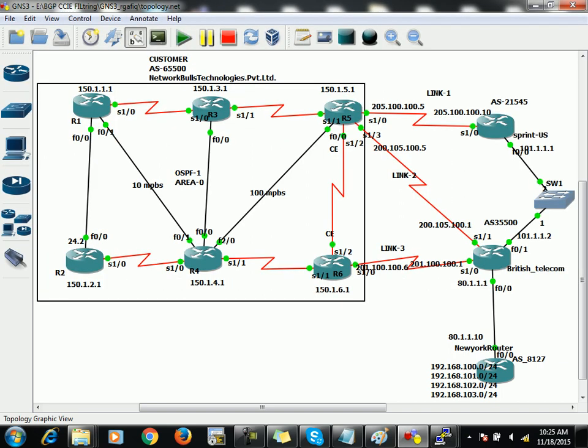After completing this aggregation, let's talk about conditional route advertisement. Conditional route advertisement in BGP, right?